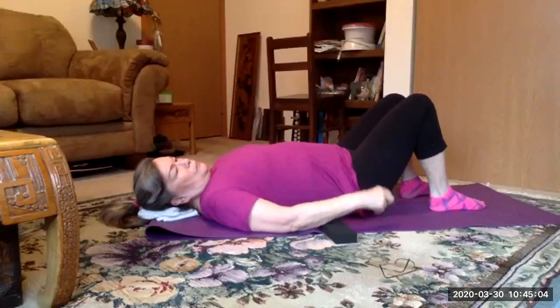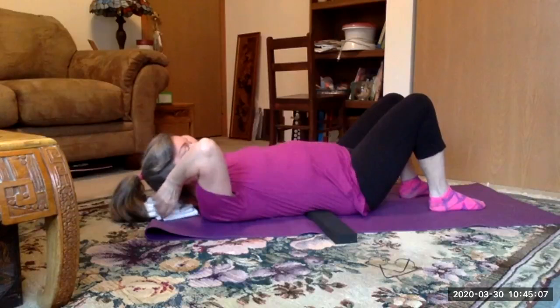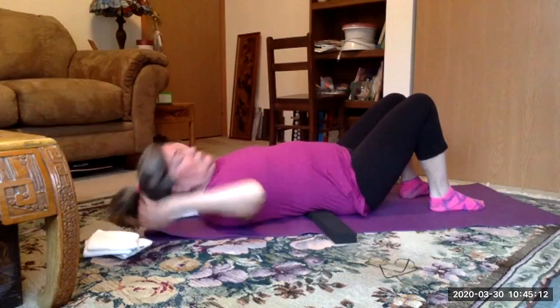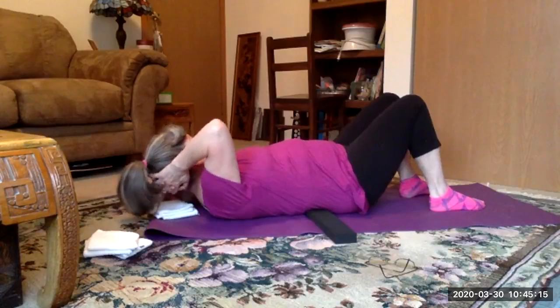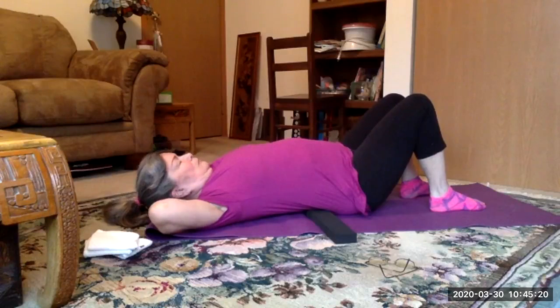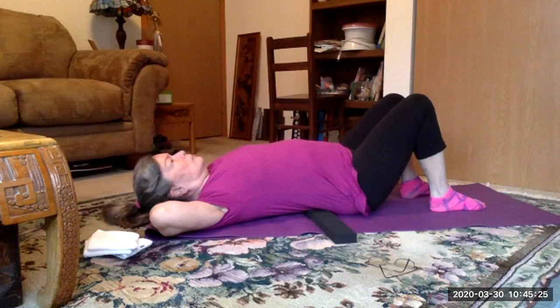And then bring your hands behind your head again. Clasp your fingers. Create a cradle for your occipital ridge, the base of your skull. And go ahead and nod, chin up, chin down. So chin goes about 10% back and then 10% forward. This is called a C1 glide. It's the glide of the skull over the first cervical vertebra in the cervical spine.